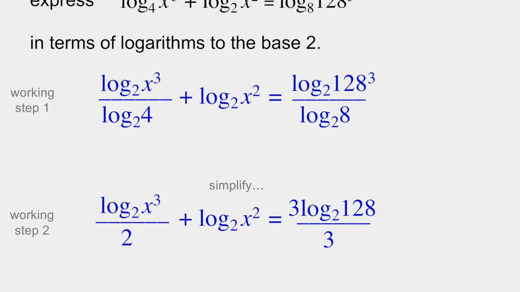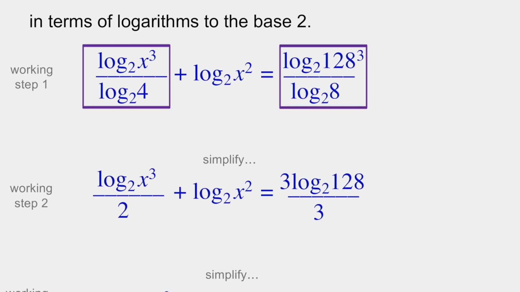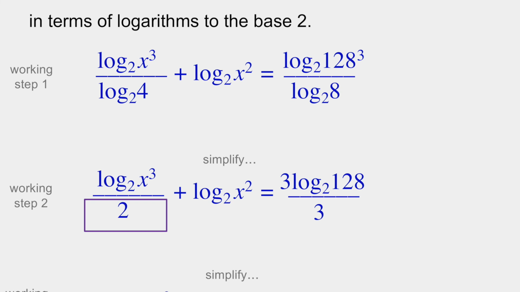And in the second working step, we're going to simplify these fractions that have resulted from using the change of base formula. So the denominator of the first fraction, I could actually evaluate that log because it is the log base 2 of 4. And I should be able to work that out without a calculator because it's essentially asking me 2 to the power of what gives me 4, and I know that 2 to the power of 2 will give me 4. So that bottom logarithm there works out to be exactly 2.